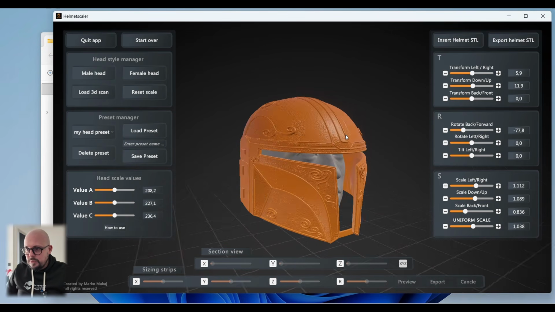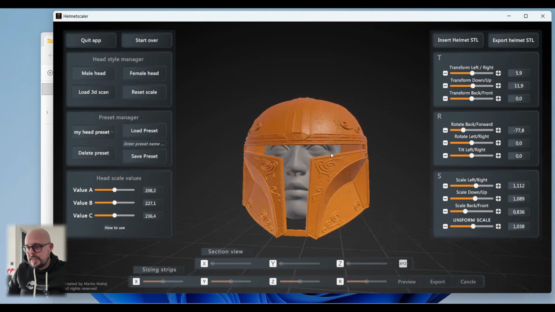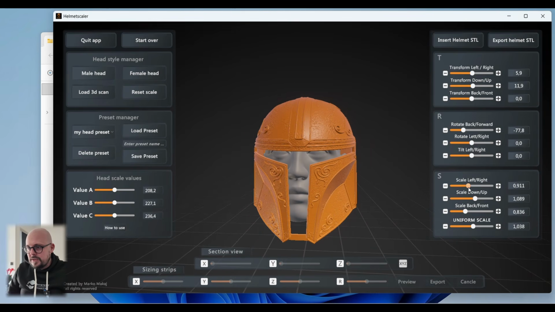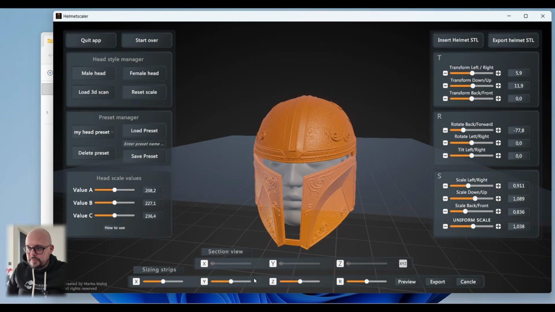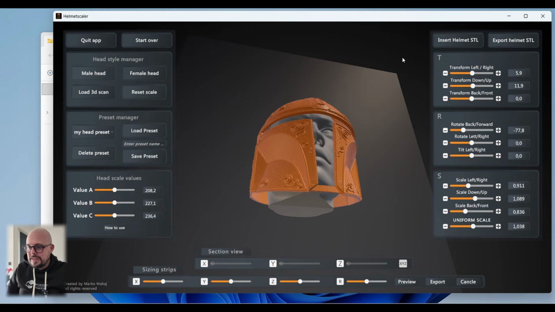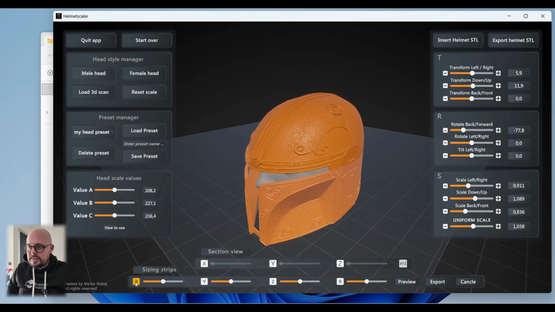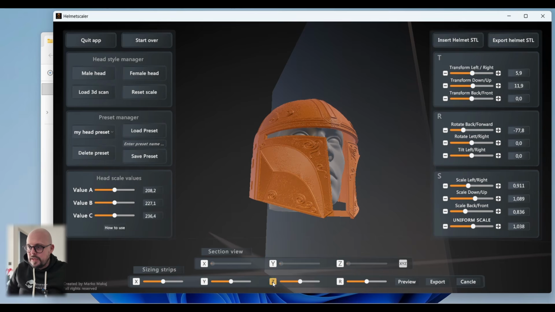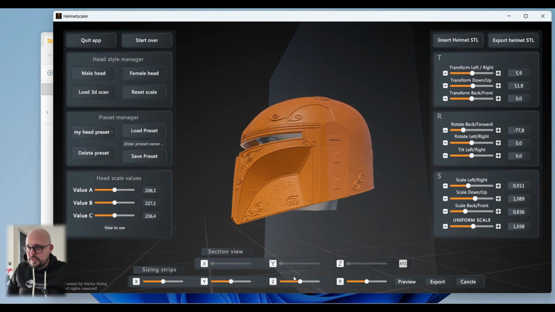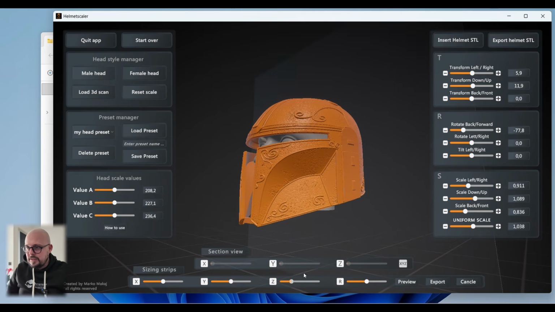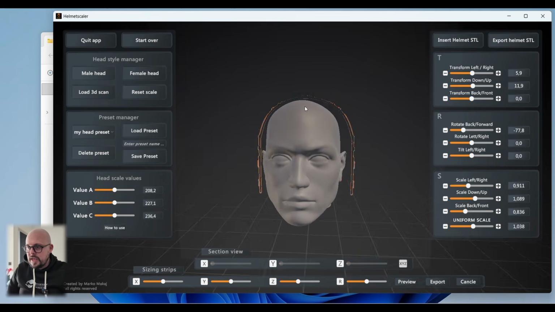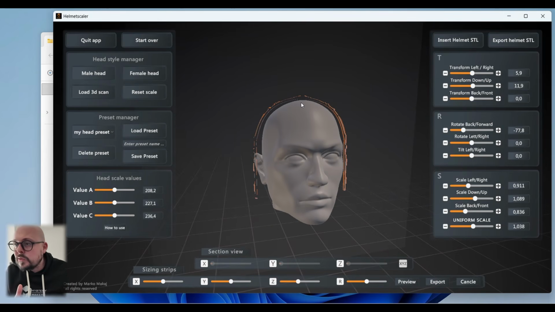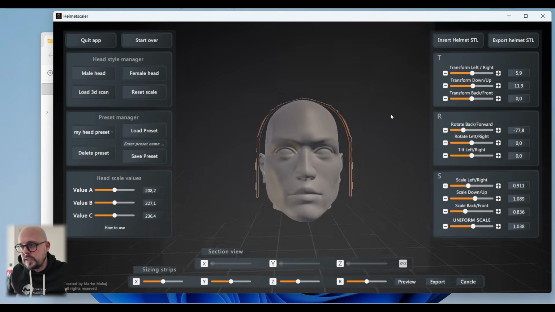So let's say you want to know how well this helmet fits around here. Obviously this helmet is not at the correct scale. You would just turn on the sizing strips and you will see a sort of glass-like plane appear, depending on the axis, and you can position it where you want. Let's say you want to position it like here, and you click preview. What actually happens is the software tears out the inner and outer parts of your helmet to create this tiny little strip that you can print out.